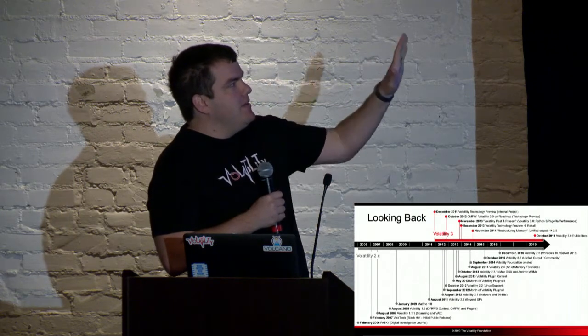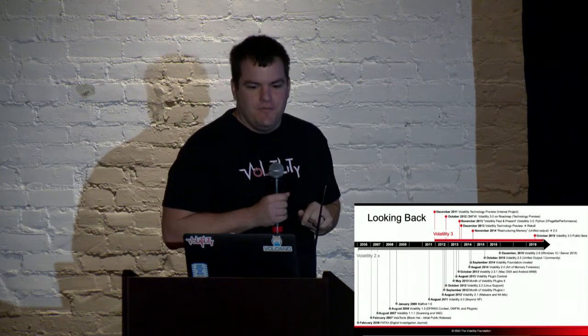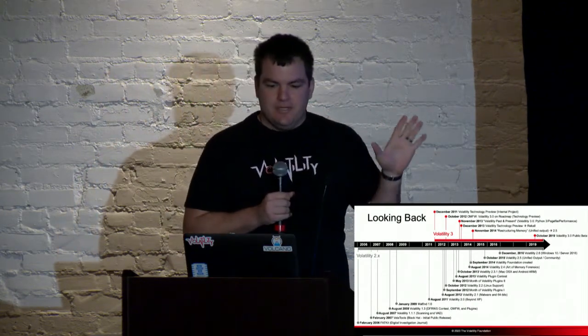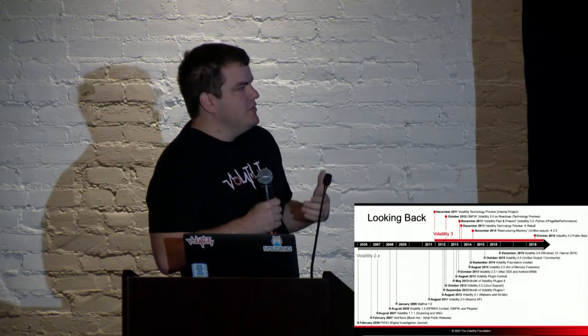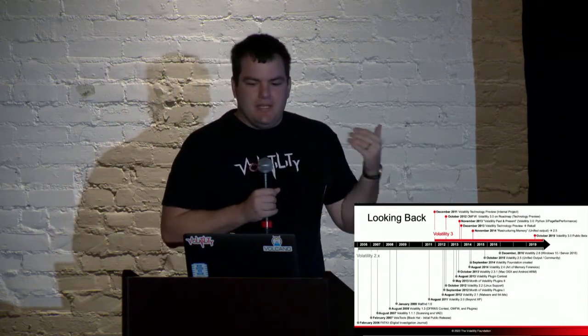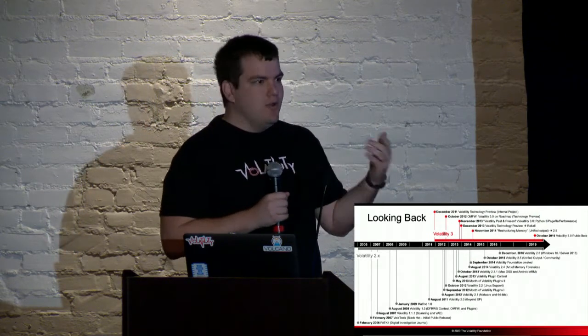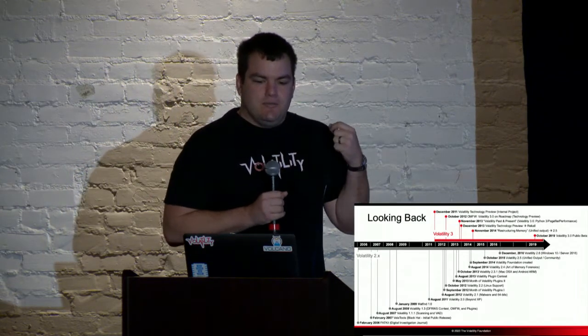But what not many people know until recently, a couple months ago, is that we've also been working on Volatility 3 for almost as long. Volatility 2, as I said, is very good at analyzing one sample. You can find all the artifacts that you're looking for in a very structured way. But at the same time, just the reality of investigations and how we were performing our own IR, and the feedback we were getting from the community and our users, is they wanted a framework to go beyond what Volatility 2 is doing. So Volatility 3 really started back in December 2011.